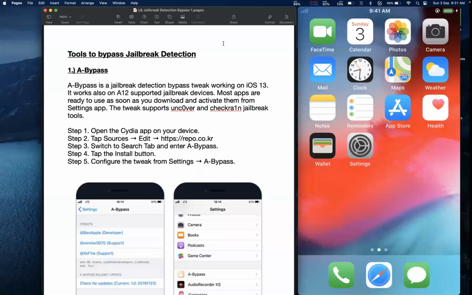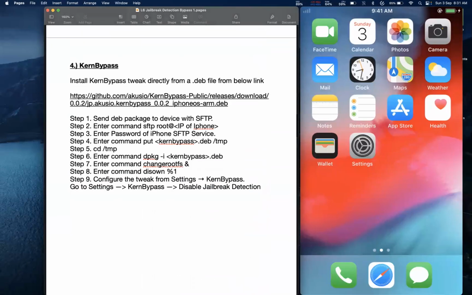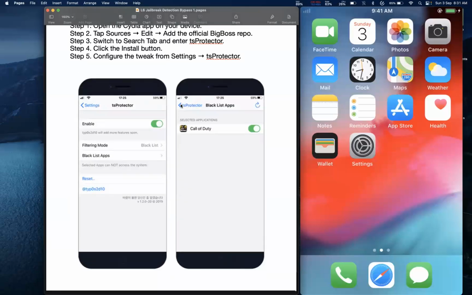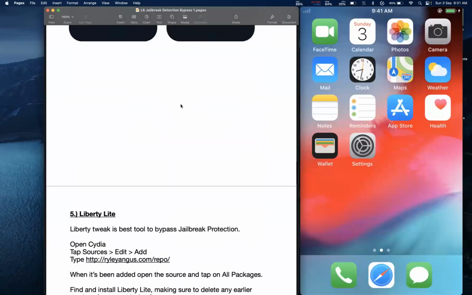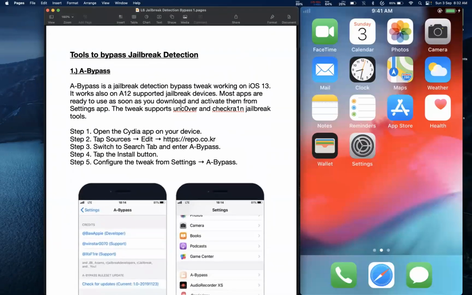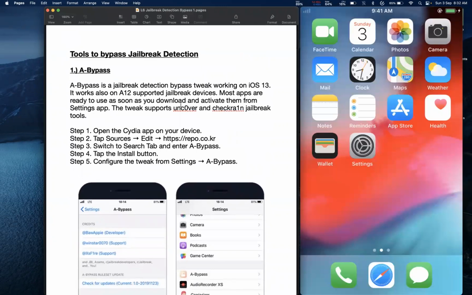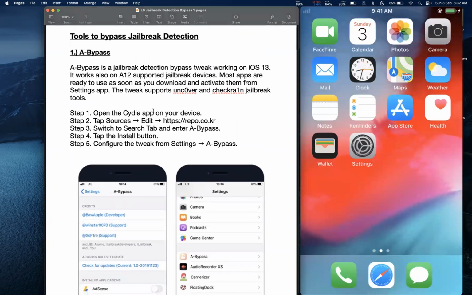Typically there are a few tweaks which we will be utilizing. A few of them are very much updated, a few are older versions, but all of them or many of them will be useful, so that we will be able to get the details as well. The steps to add those repositories and install those tweaks are already available in this PDF file, which I will be sharing later on.